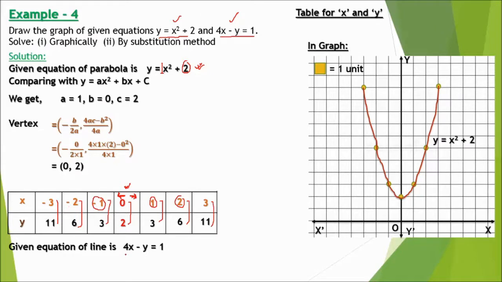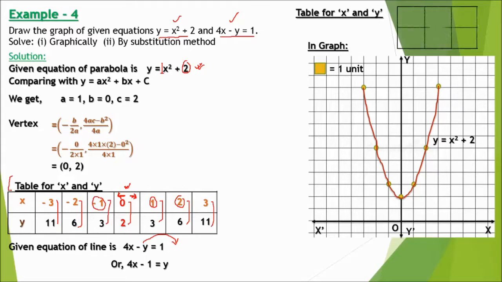Now this is the line, and we have to make y alone. We can make y alone by taking the y to the right hand side. Now we can substitute the value of x. Now here the table for x and y was missing. Now you can see the table for x and y. I think they got interchanged. Now here there is a table. We don't need more than 2 points. Simply 2 points. We have to find 2 points.